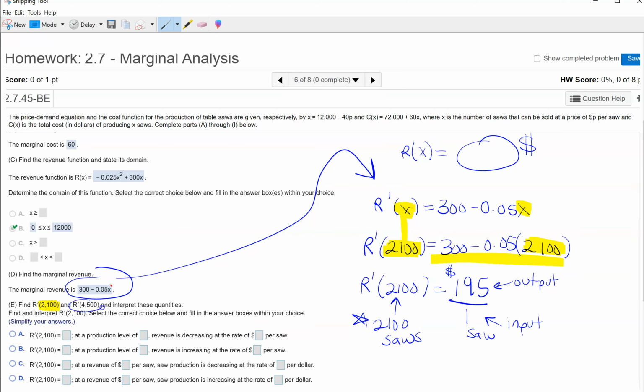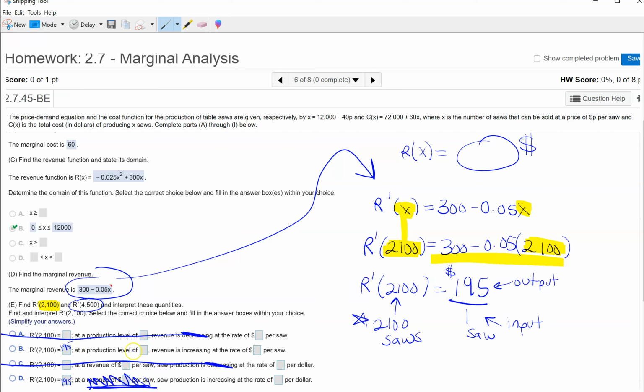We'll see later when we up our production level, it's going to change how our revenue is reacting in this market. But right now, let's see, I need increasing, so I'm going to ignore anything that says decreasing. So that means C and A are out. They both start out the same with a function notation for my input and my output. Okay, revenue is not a rate of change, so you wouldn't have a per with your revenue.